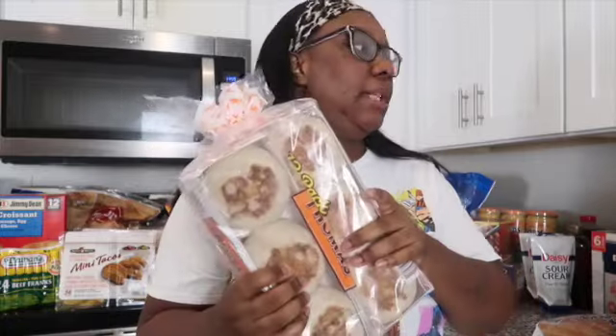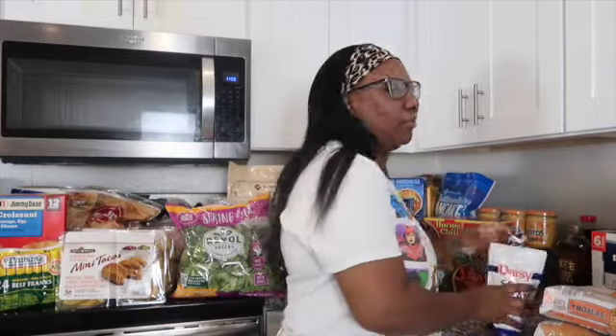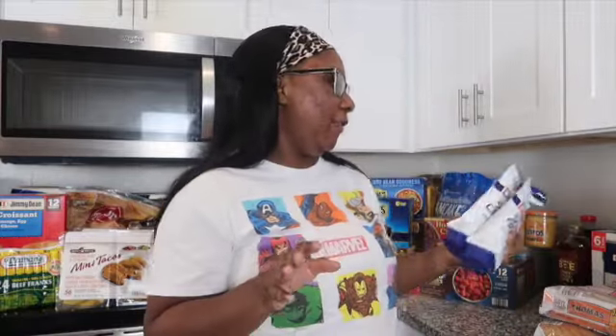Next, we got a pack of 12 English muffins. I'm definitely going to start making my own breakfast sandwiches for the kids since I have enough time to do that now. After that, we have two packs of sour cream — I put sour cream in everything. And then I got some Be Proud Pure Honey, which was on sale. I love honey on my biscuits and especially for natural remedies when the kids get sick instead of cold medicine.